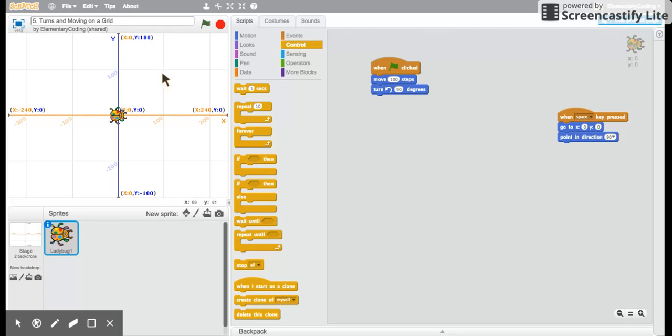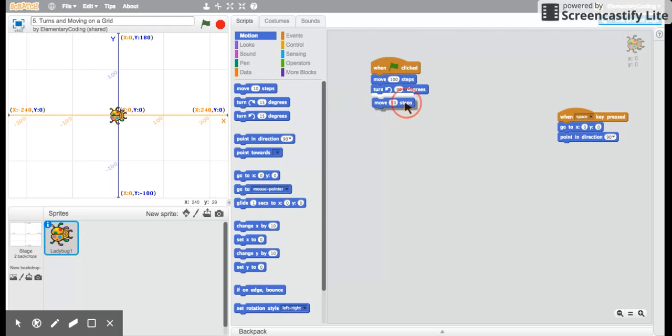If I want to get to x plus 100 and y plus 100, that would mean I have to get up here. That would mean moving forward 100 steps, turning 90 degrees, and going forward for 100 steps. Let's see if that works.